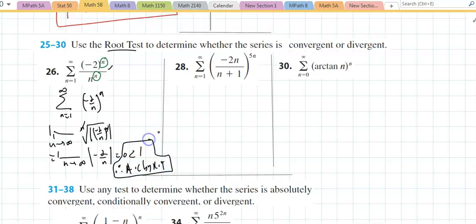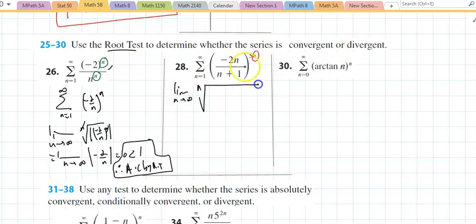Did I say ratio test? I meant root test. Well, how would I know? I wouldn't be able to know. You write RT for both of those, and that's that. And here, do you see that this is raised to the n power? So there is a benefit in me using the root test.